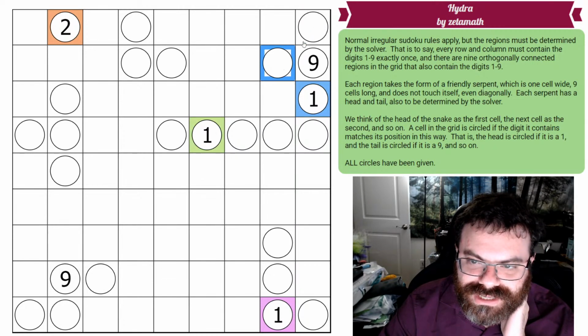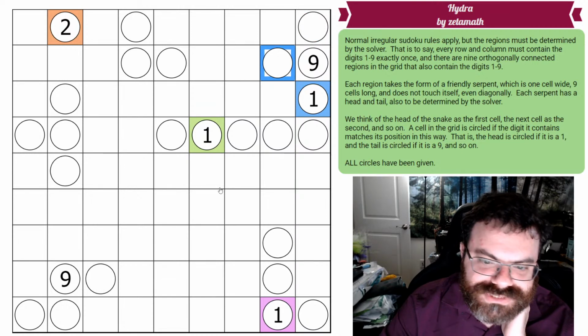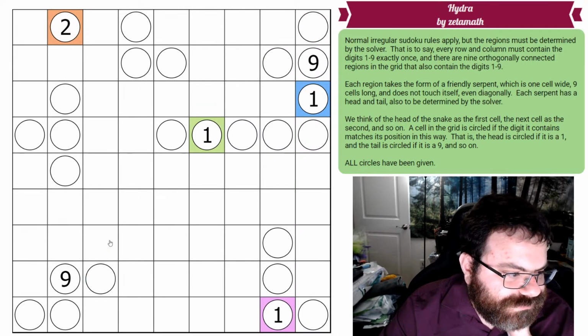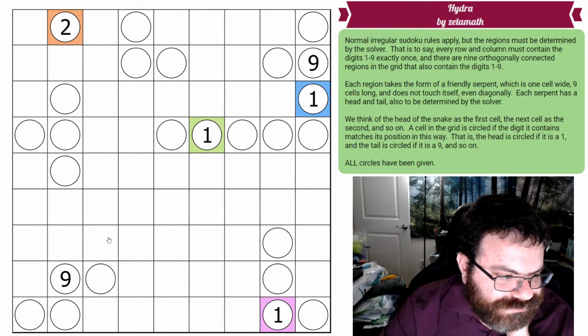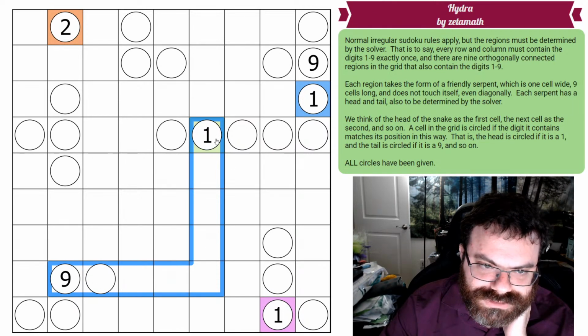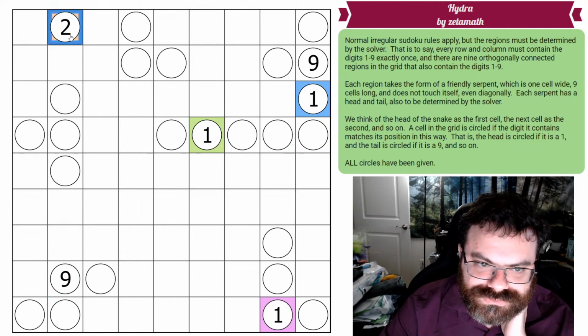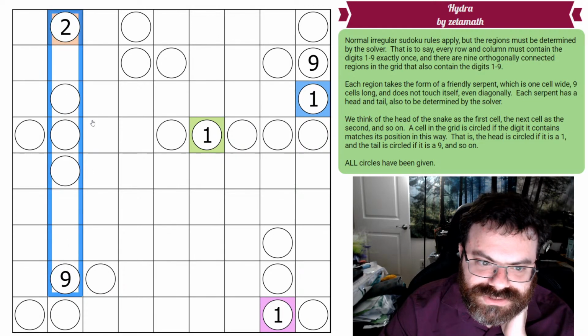Yeah, so one of these is going to be an 8 because this snake is going to have to come from either above or the side, which would make that the 8th position. Yeah, so these aren't the same. 1, 2, 3, 4, 5. 1, 2, 3, 4, 5. 1, 2, 3, 4, 5, 6, 7, 8, 9. This could be green. We can't quite discount that yet. So if this were an existing region, it could be orange or green, I guess. Orange just reaches as well.